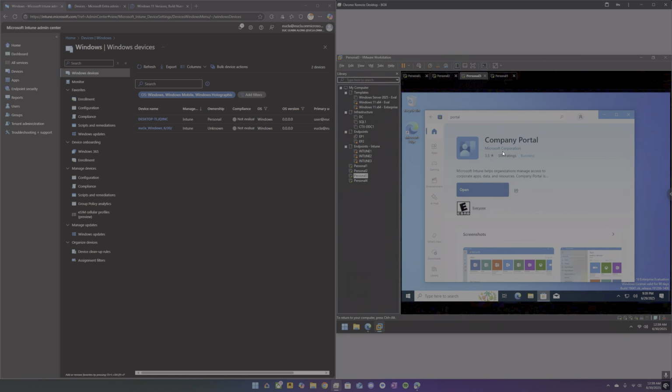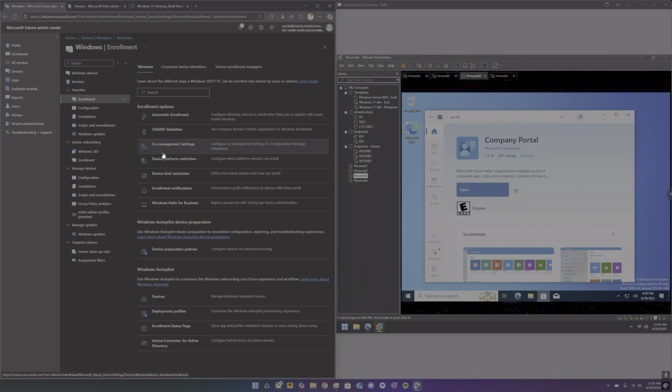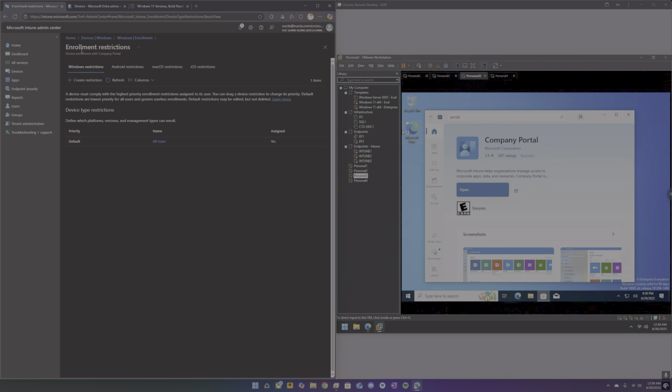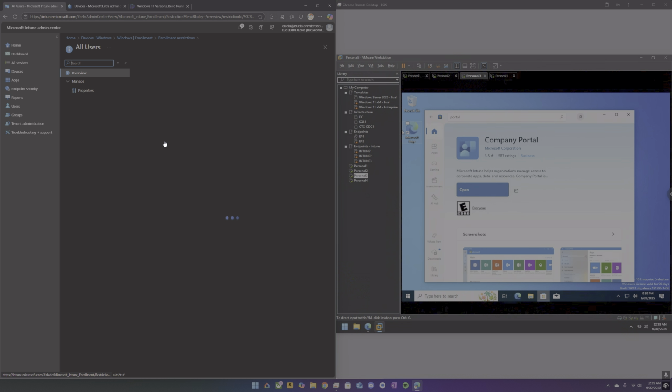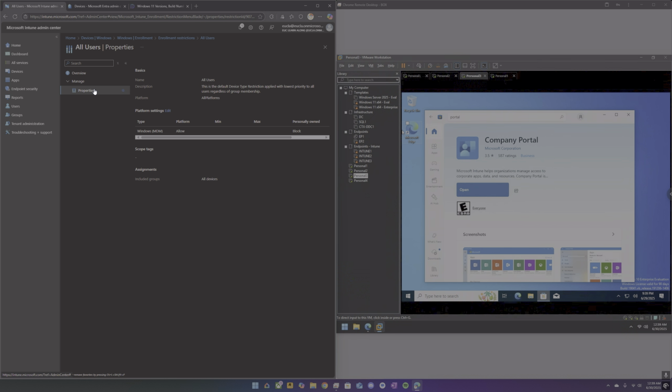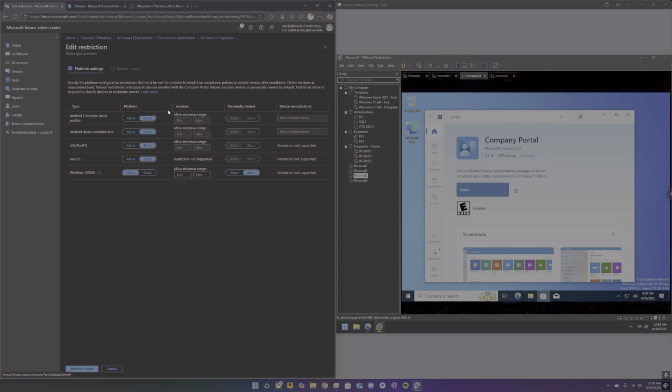Alright, so let's look at device 3. We'll go back to enrollment, and we'll look at the platform restriction, enrollment restriction, properties, edit.